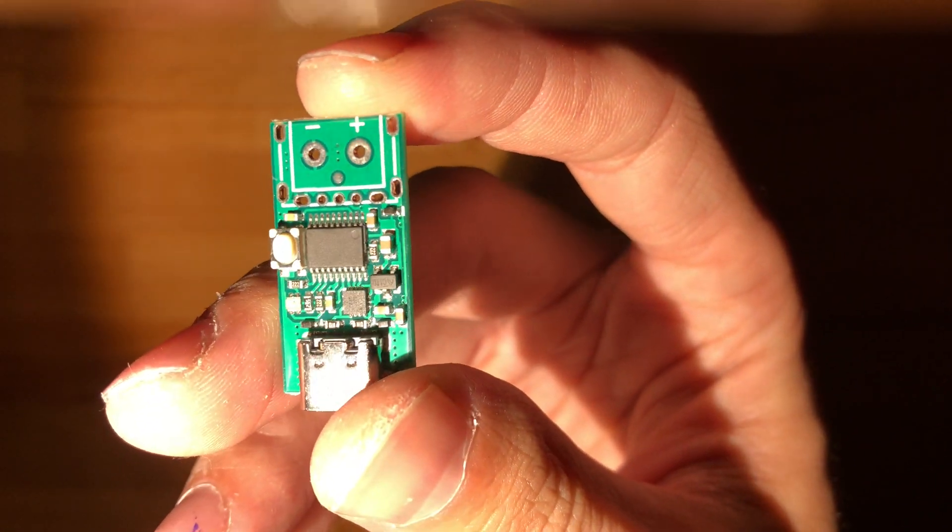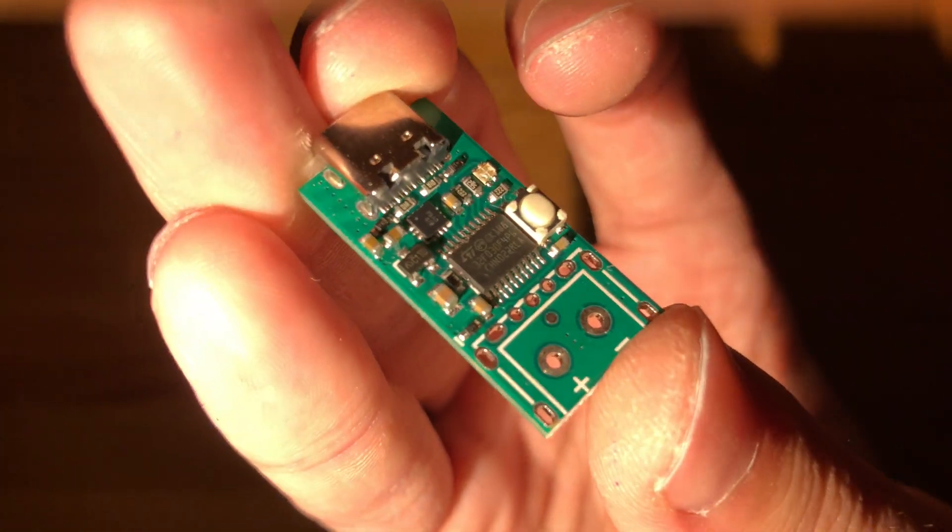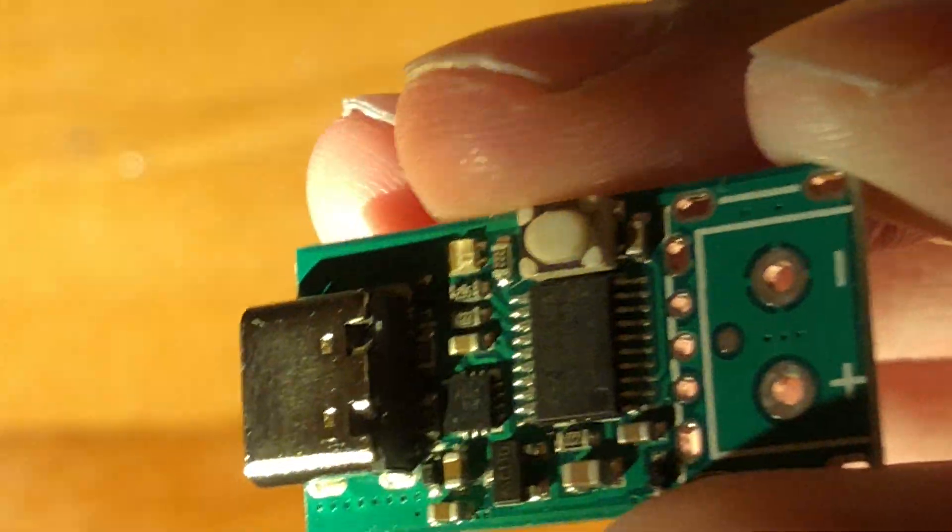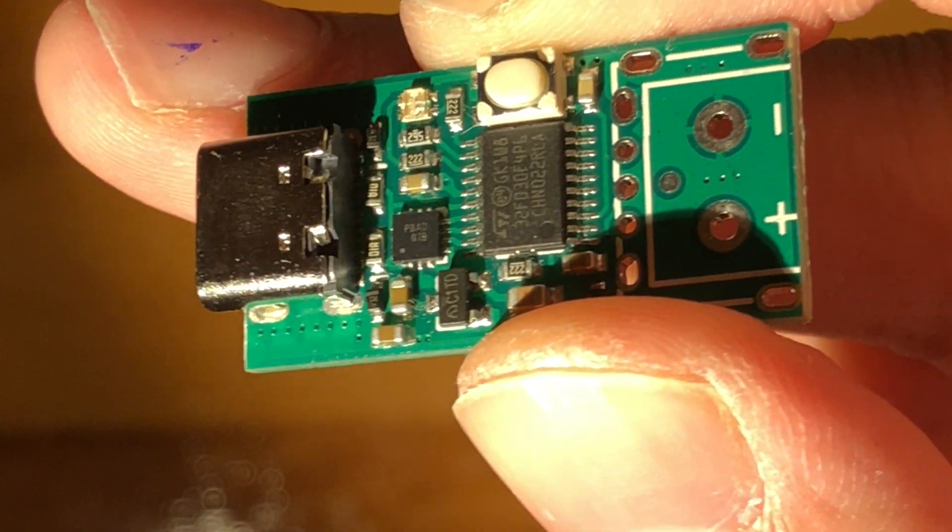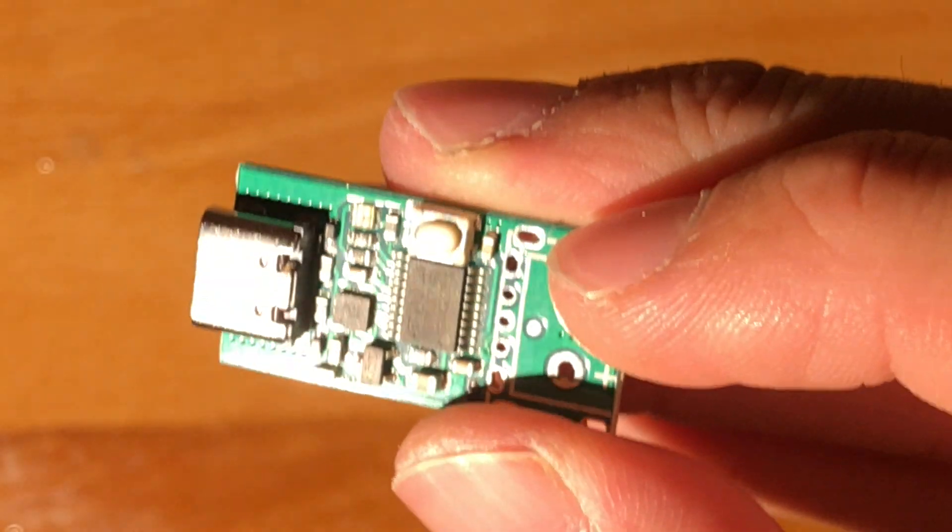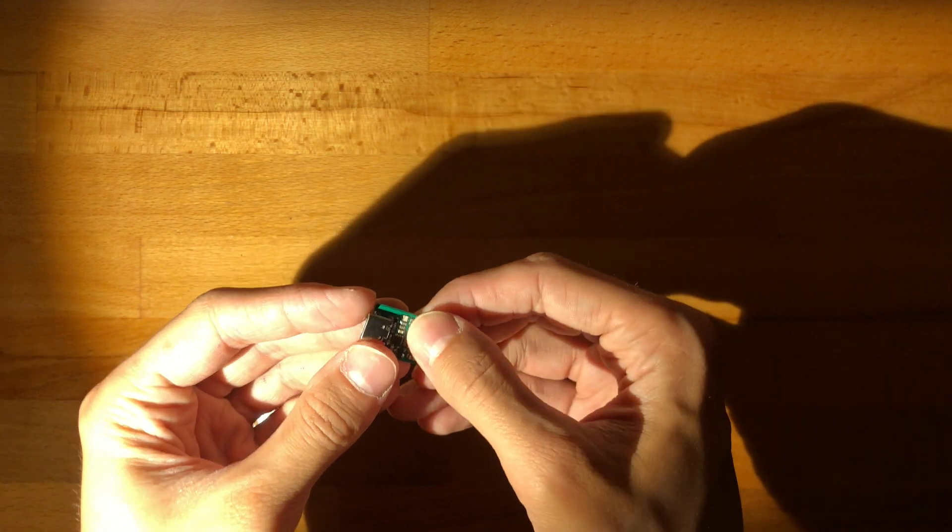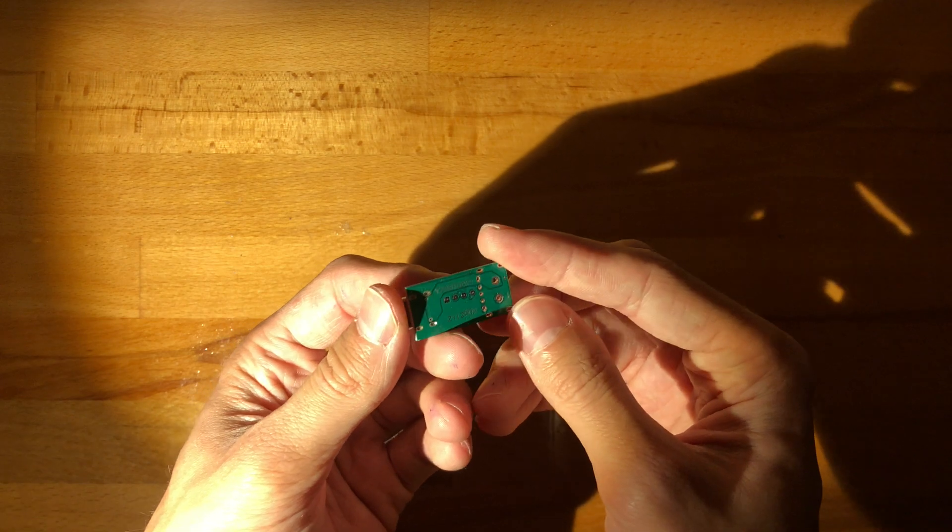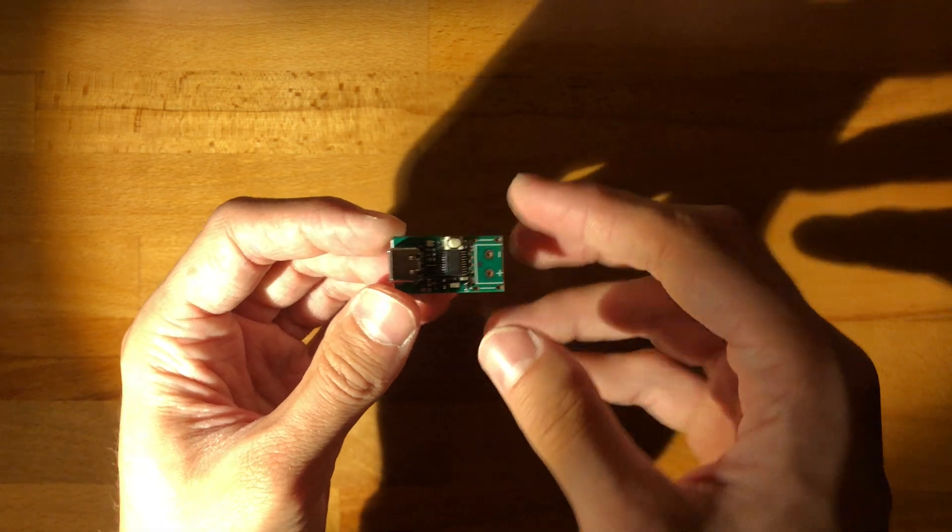This microcontroller is basically controlling a power delivery chip. I'll zoom in so you can see the part number. This does have a button - I did have one and now I got another one by mistake. I think I will integrate it into my XT60 interconnect network, that's a topic for another video.